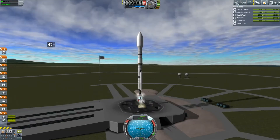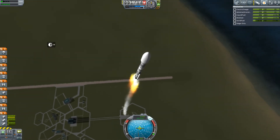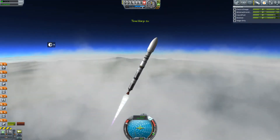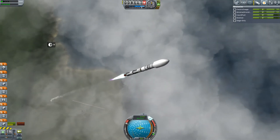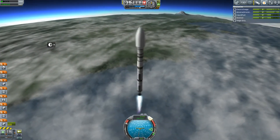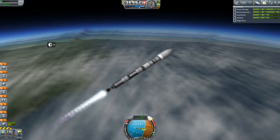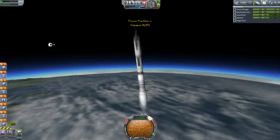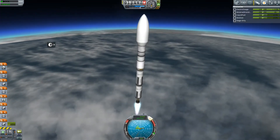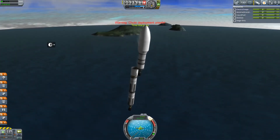Let's jump onto a launch — it's another Python 1 taking our first probe to Minmus, and it will be grand. There's a little pause there — sorry, I actually had dinner in the middle of this but I edited it out through the magic of editing. But then we flip. I try to gain control, but it is not to be. I do everything I can, but we're not going to Minmus today — we just flip out of control. I think that's like my second failure in this one episode; it's getting pretty expensive to not be very good at Kerbal Space Program.